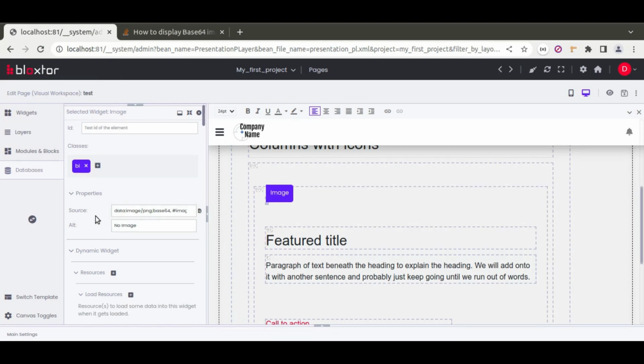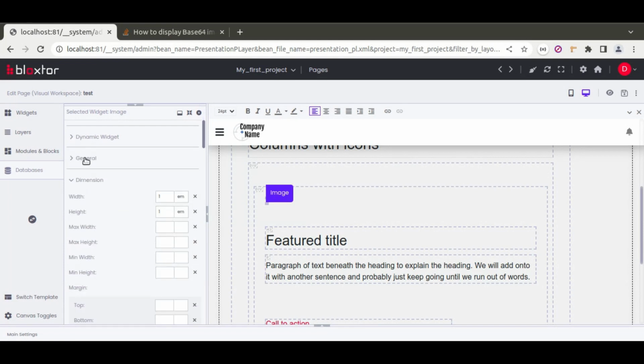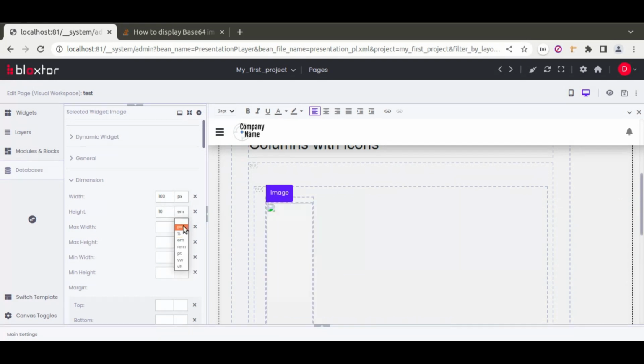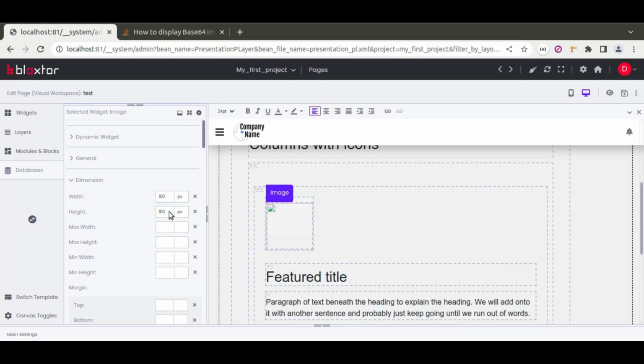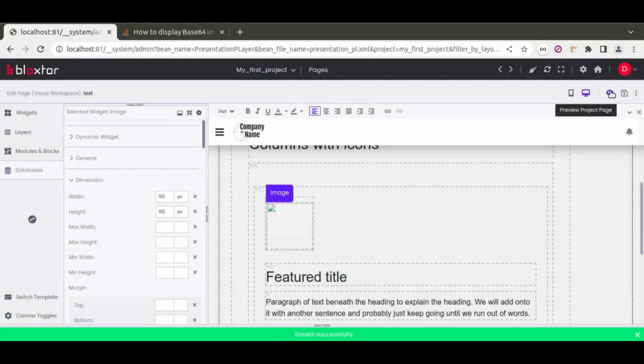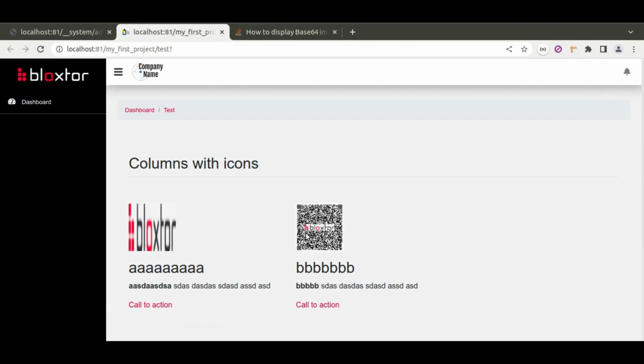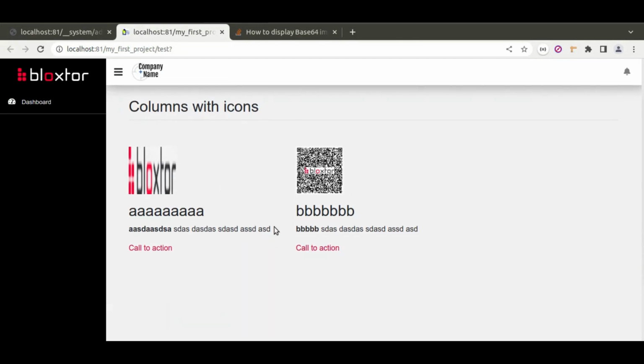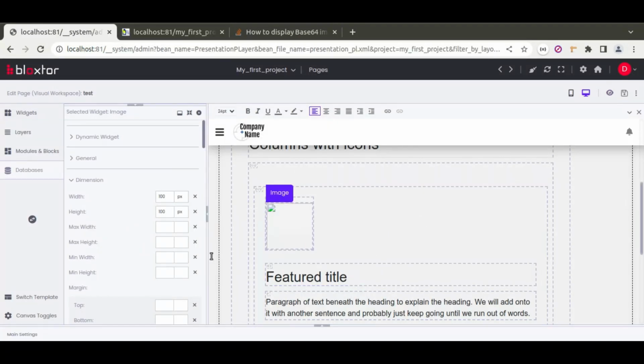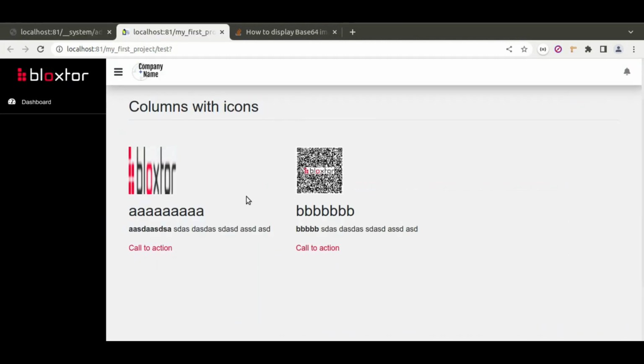and now it should work, the corresponding image here. Additionally, we can set some sizes. Currently the size is very small, so we can put 100 pixels by 100 pixels, something like this, and we can save. So if we preview now this page, we should see two records with the corresponding images, as we can see it now. So basically this is one way of replicating what we had, the static data that we drag and drop here. This is a way of replicating that into dynamic data.